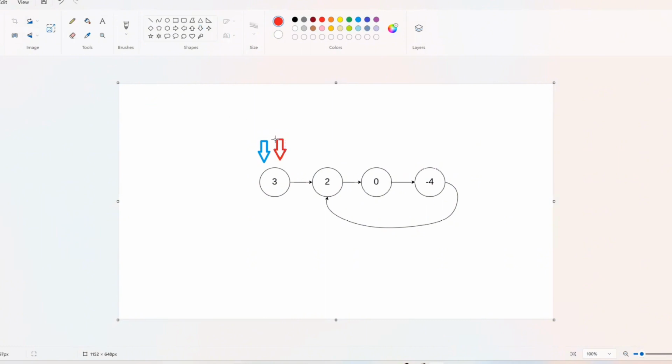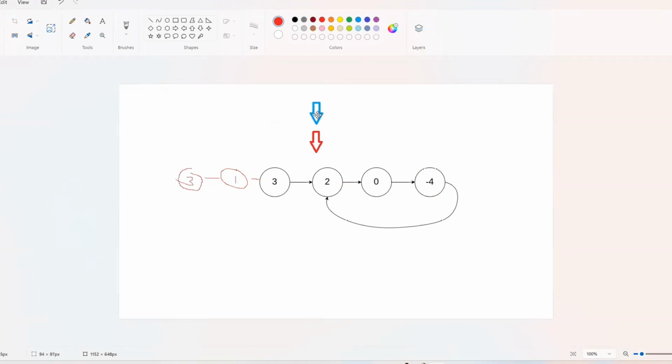So at first, the fast pointer will move 2 steps forward, right? And then the slow pointer will move 1 step. Then the fast pointer will move 2 steps. And here they already meet. And let's do another example where there's another 2 nodes here. And both the fast and slow pointers have to start here. So the fast pointer will move 2 steps forward, and then the slow pointer will move 1 step, 2 steps, 1 step, 2 steps, 1 step.